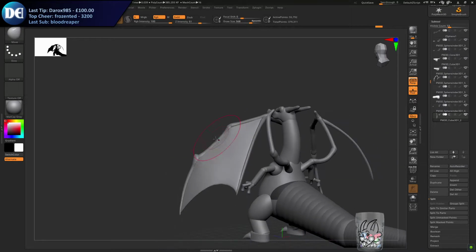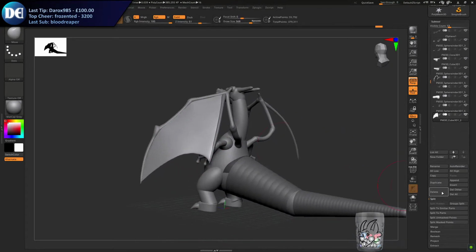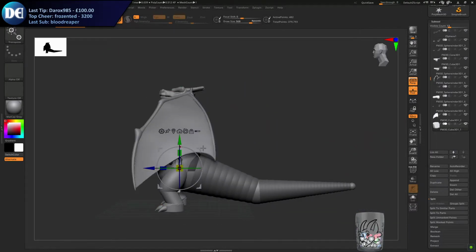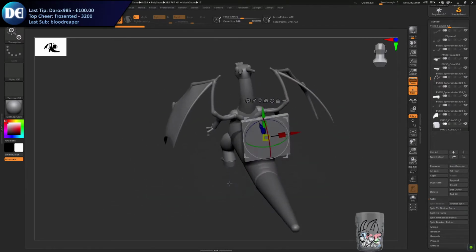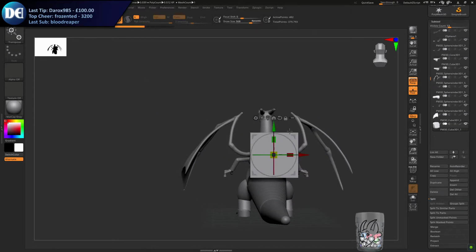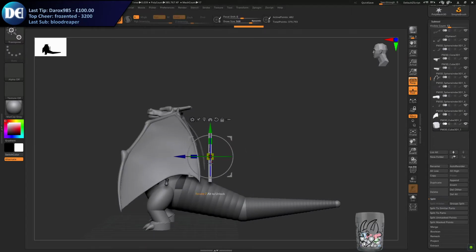Right. There's one membrane done. Thank you, Annie. Yeah, I really like the wings as well. Right, that's one done. Now let's append another square or cube, more like. We'll do the other ones. Now the other ones here are going to be a bit harder because they have. Actually, are they? Let me just imagine this for a sec. I'll just move that ahead to make that a bit flatter.